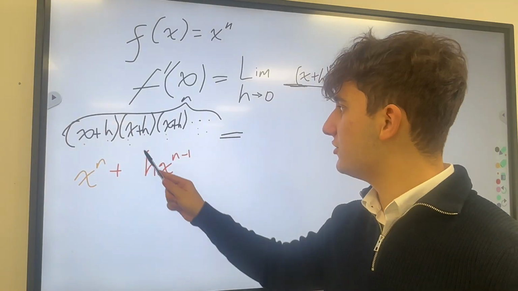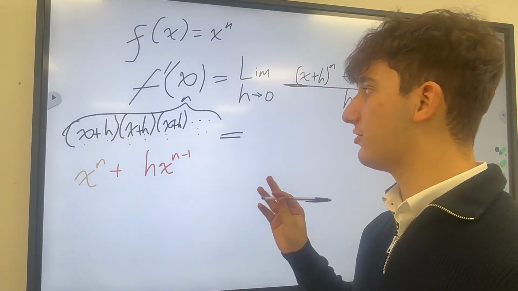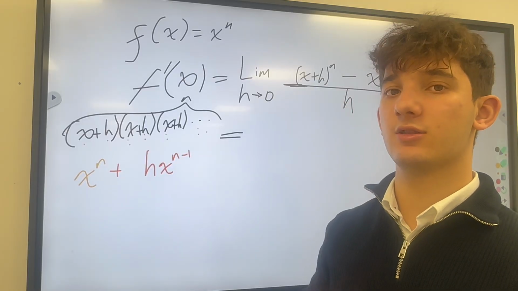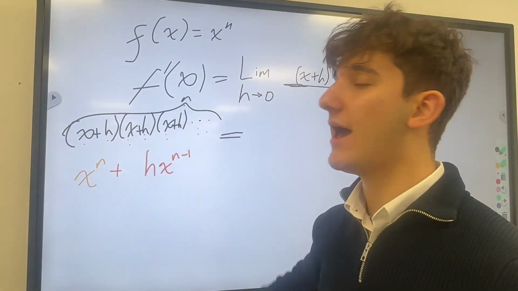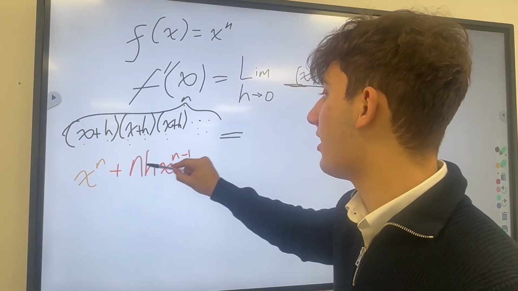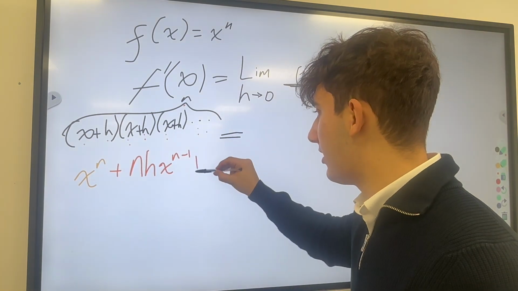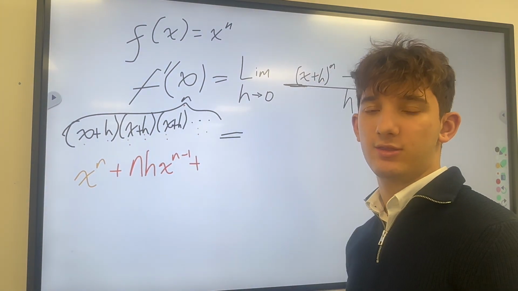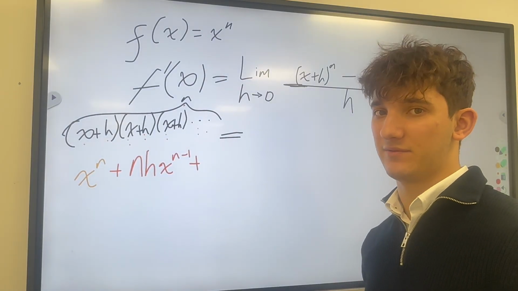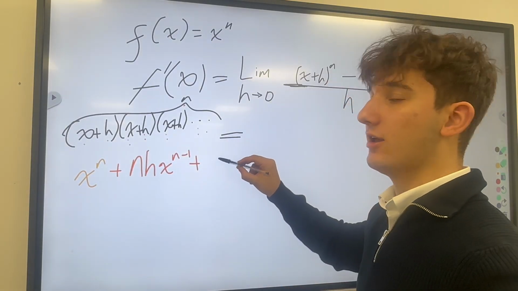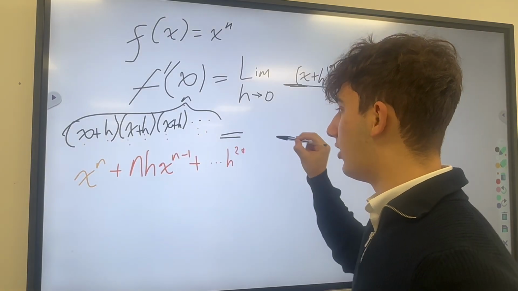Big issue is though, I could use this h or any other h in the whole series. So to account for that, I'm going to take in every single possibility. How many of those possibilities are there? n of them. So I do n times this part here. And that's all you really need to worry about for now. There's a much better way to do all of this. It's called the binomial theorem, but I don't want to have to go and explain that for now, so I'm just going to leave it at that and say the rest of the terms are h squared or higher.